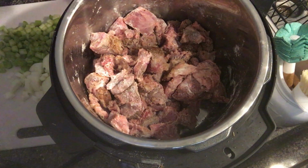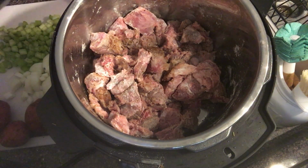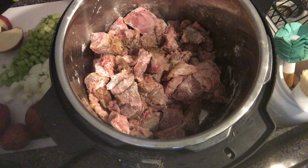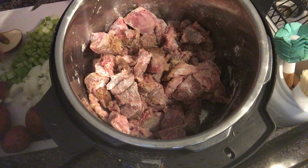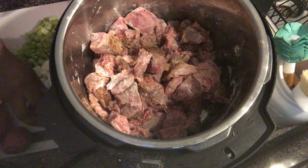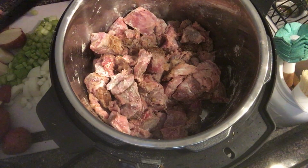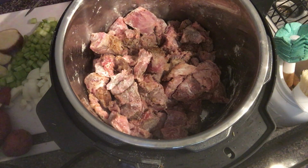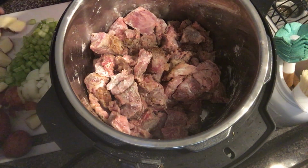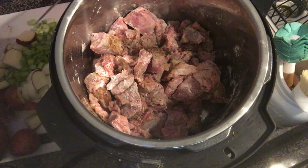And here's the potatoes. Now I've already washed those, so I'm going to go ahead and chop those up as well. I just kind of wedge them and cut the wedges in half. That's basically what I'm looking for size-wise, because they'll break down some as you cook the beef stew. So I don't want them too small. I want it to be a good texture, but I don't want them super small.